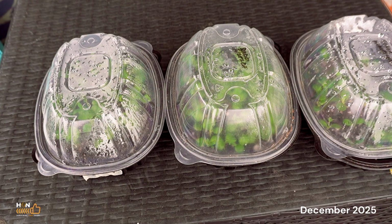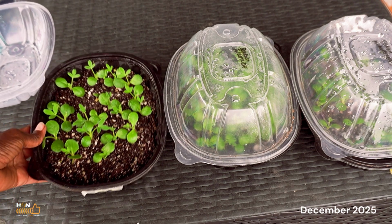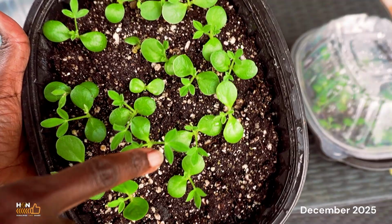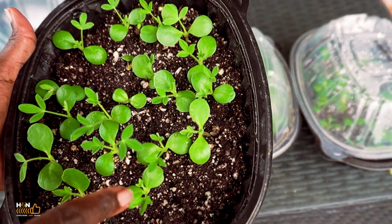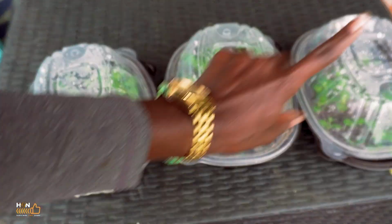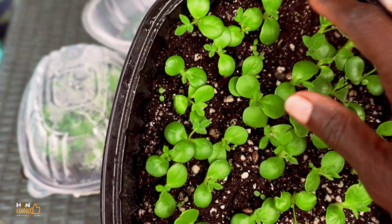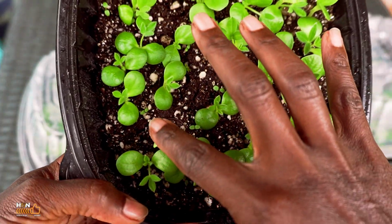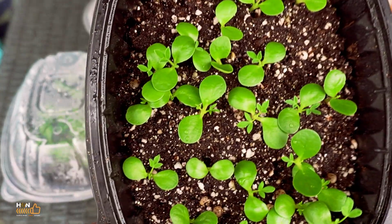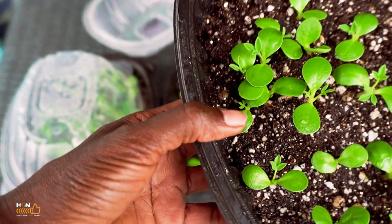Okay, it's been about a week and a half, maybe 2 weeks since the last update. This is how the seedlings are looking. So this was the first one. You can see we now have true leaves in, I think, all of them. Yes, in all of them we have true leaves. The first one was ahead by a couple of days compared to the other ones. This is the second one. Most of them have true leaves. This was the last one. So I think the germination rate is pretty good. I think almost all the seeds germinated.